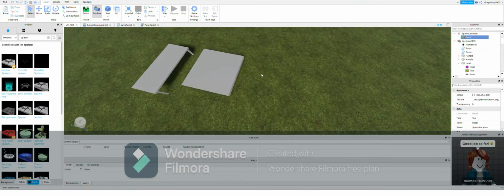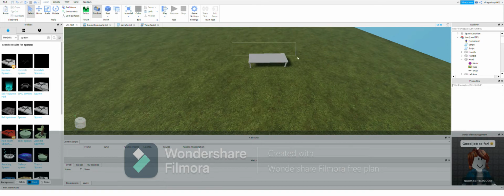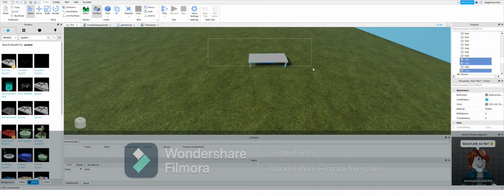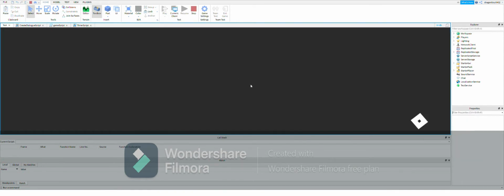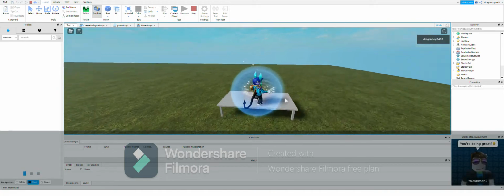So the way to fix that is to select all of them by clicking and then not let go until you have it all selected with the little box I made. Once that's all selected, you're going to search in this little area, anchor. And then, as you can see, the anchored box is not checked. And anchor basically means that it can't move from its spot. So, like, if you anchor it when you walk into it, it won't move. So you're going to want to check that. And then if we were to open the game again, as you can see, the table doesn't break.